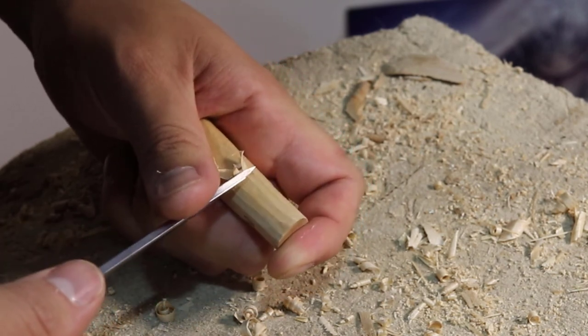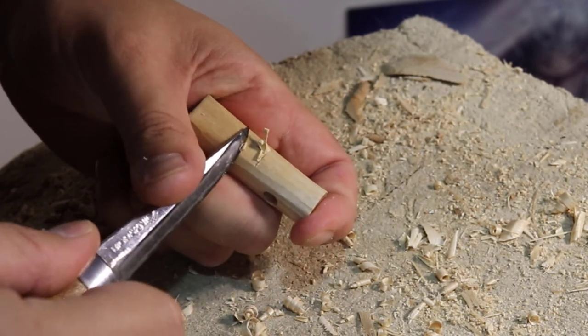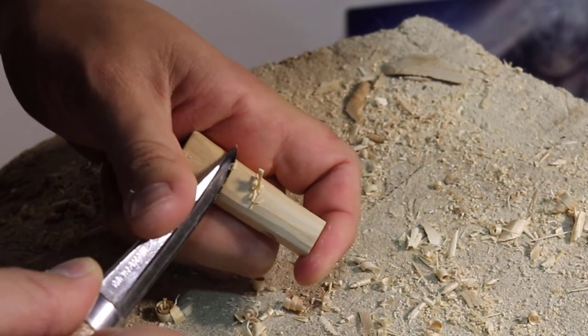Using these simple little techniques and these simple motions throughout the carving, you can create the space for the nose, the space for the eyes, and the mouth as well. It really is that simple to create these totems.